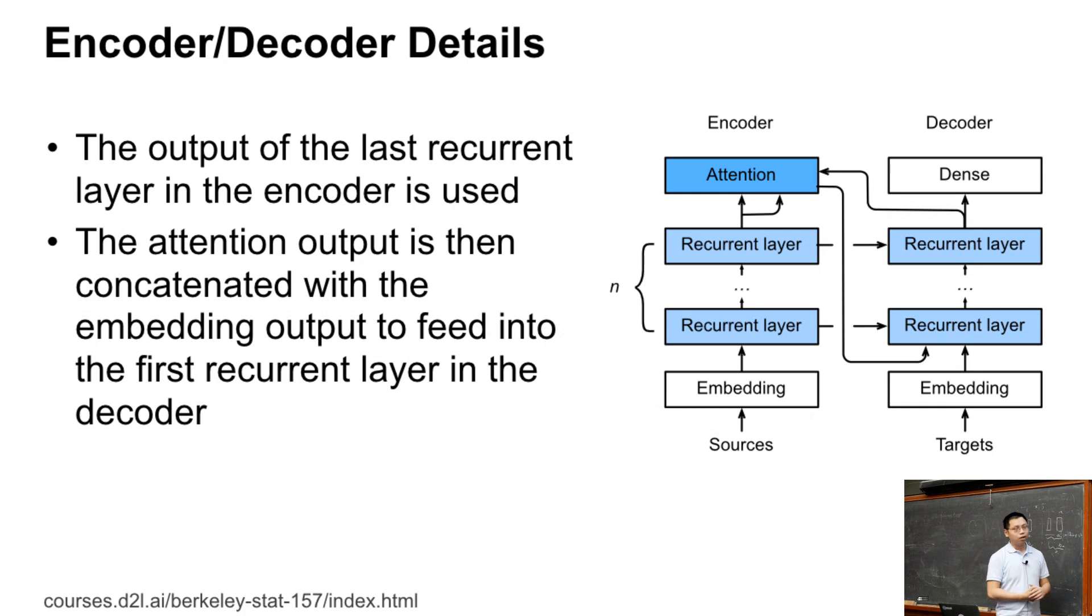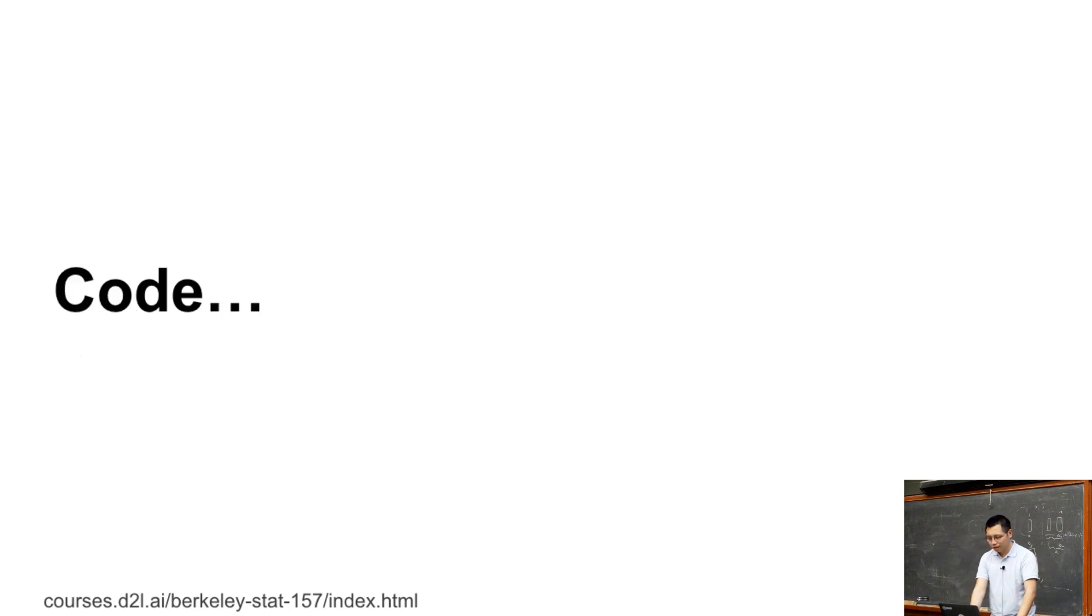Okay, so then in the right hand, actually, the input will be the output of the previous time. The output used is the current time input. Okay. So we can directly show the code. It's much easier to understand.